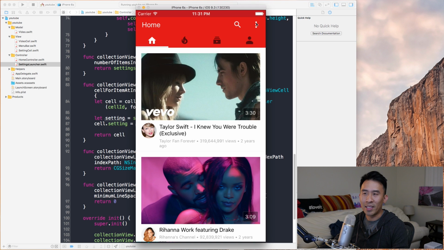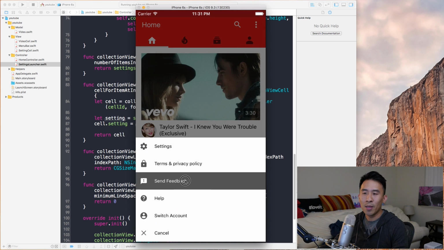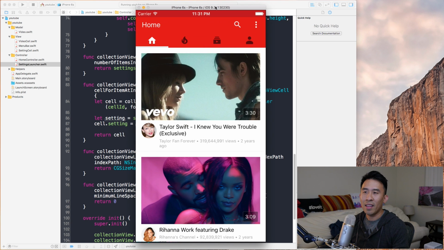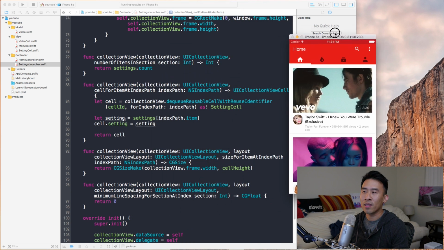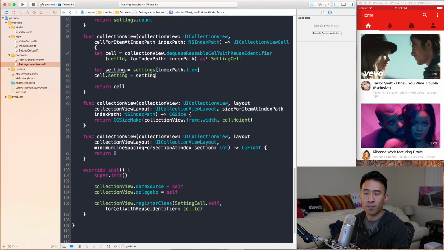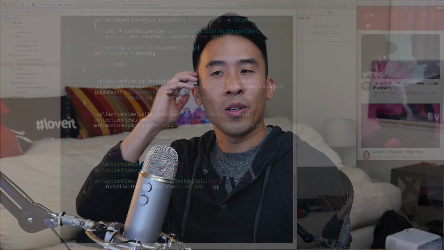I'm not going to build out an entire settings view controller, but essentially we just know that we received the right setting, and then we push a view controller related to that setting onto the navigational stack. And that is what we want to build today. Let me shrink the simulator up here and go back to Xcode. Okay, so that's the functionality that we want to build today.